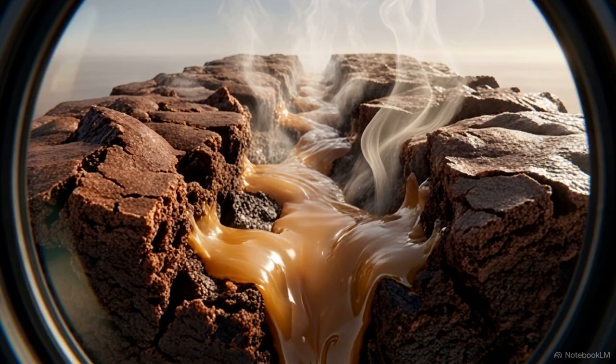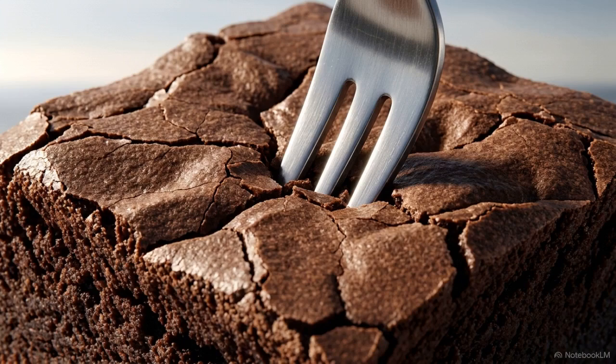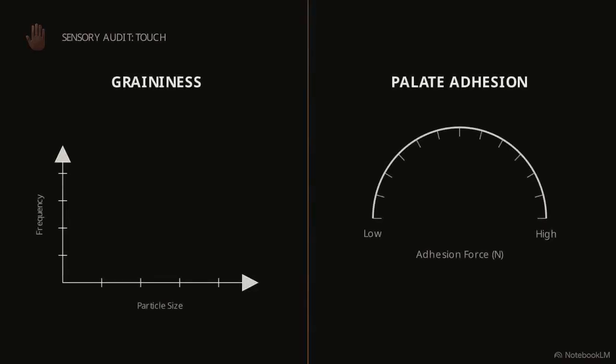Capturing the distinct dancing swirls of steam requires waiting past the initial intense boil and timing a fast shutter release perfectly. Making a brownie look appetizing on screen relies on deliberately altering its physical state and exploiting camera optics to construct a visual illusion. The final pillar of perception is touch, known by professional chocolatiers and sensory panels as mouthfeel.